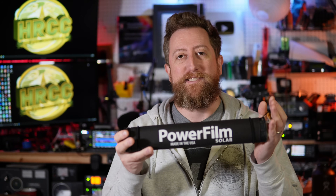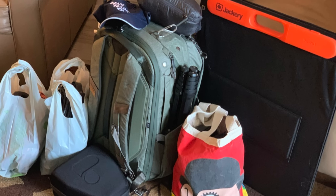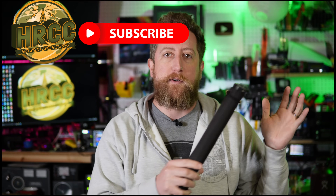I totally bought this in 2021 and have used it many many times — I really like it. Thanks to Gigaparts for sending me another one to check out in comparison. It weighs in at about 1.5 pounds. I've found that I can run this in a water bottle pocket on the side of my backpack with my antenna mast, and sometimes I'll throw a gear tie around it, slide it right in there, tether it to the back, and it stays pretty well. I've traveled with this — I take it with me often because it's also a fantastic daddy item. Daddy items are dual-functioning items that work for you and ham radio but also can work in a pinch to help out your family.